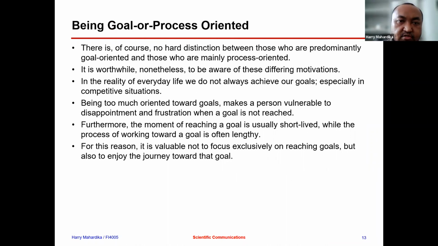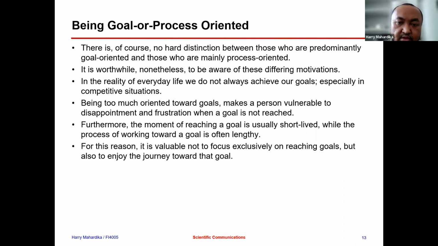And then being goal or process-oriented. There is, of course, no hard distinction between those who are predominantly goal-oriented or process-oriented. It is worthwhile, nonetheless, to be aware of this differing motivation. In the reality of everyday life, we do not always achieve our goals, especially in competitive situations.